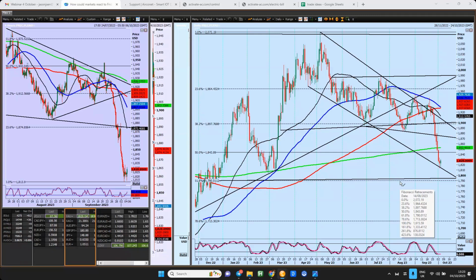Will the impact be mild or strong? Well, we've had the impact, haven't we? And it is a significantly out of line number, but the ADP employment number is not as important as the non-farm payroll number, and often they don't line up. From my memory, I'm not an economist, and I don't take great notice of these numbers and how they form a consensus for whether we're going into recession or not. But my understanding is that the ADP number is private employment only, so it's not as important as the non-farm payroll.